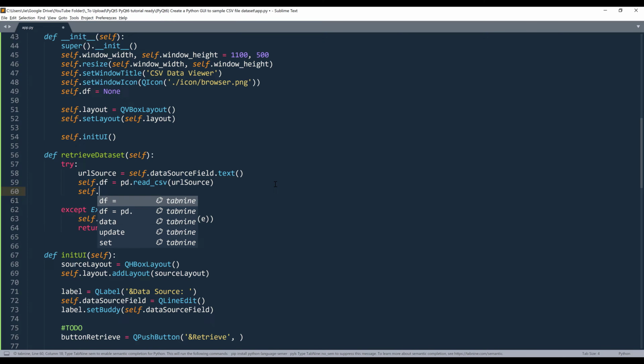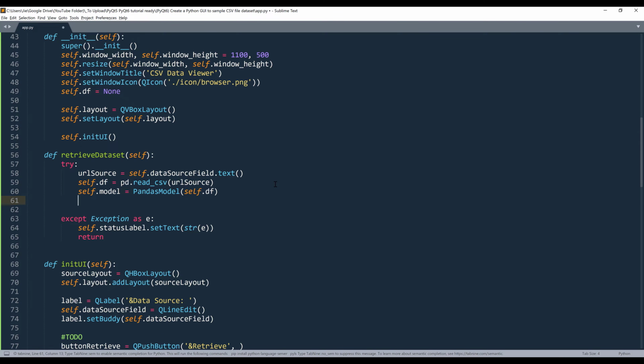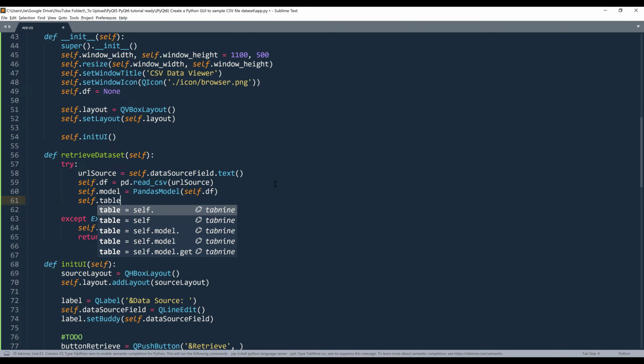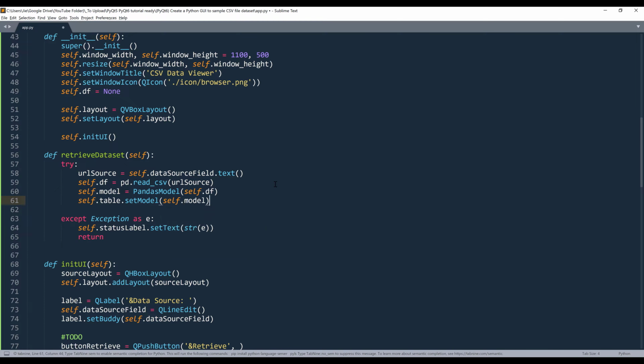Then I'll create my pandas model object. And let's name the model self.model equals to pandas model. And we'll pass the data frame object. And for the table view widget, we're going to link the model with the self.model object.